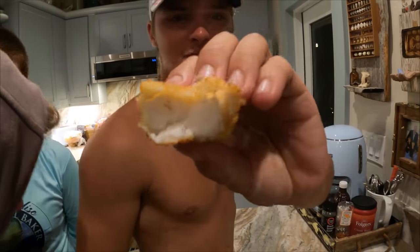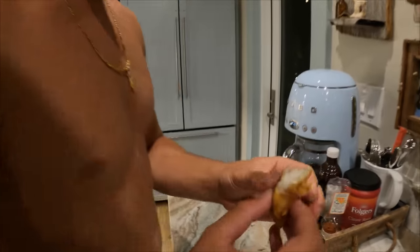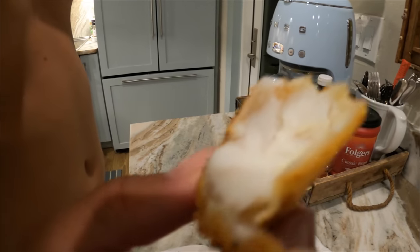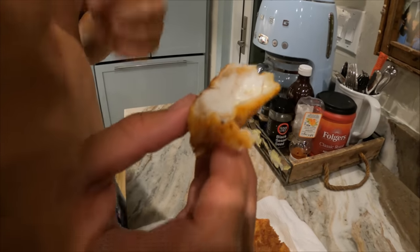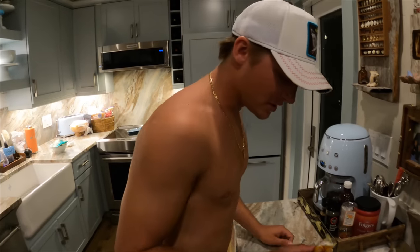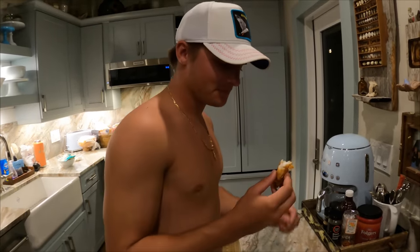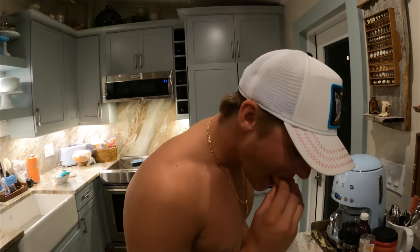Do you know what they always say? Nice piece. Look at that grouper. Looking pretty good. Oh, yeah. Nice and soft. Let's look at that again. But can you smell it? It smells good. Nice and hot. Good seasoning, a little salt and pepper. Fresh off the fryer. Can't go wrong. Fresh off the fryer. Give her a taste.